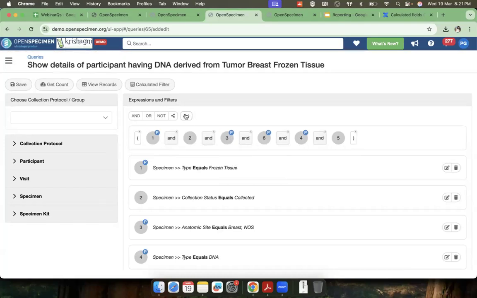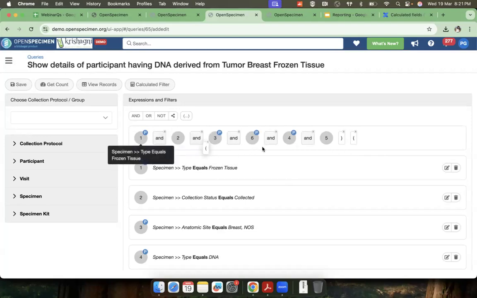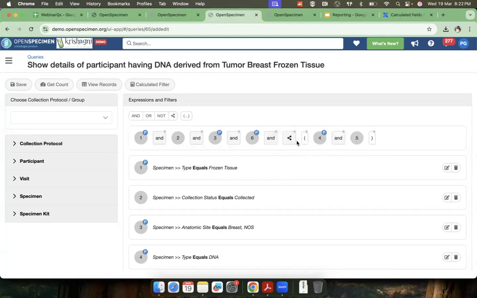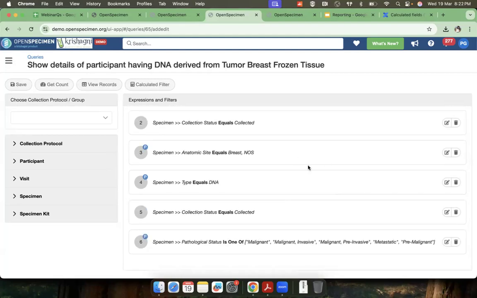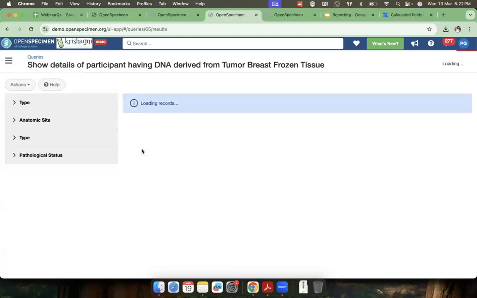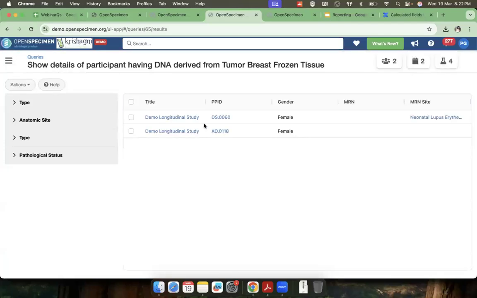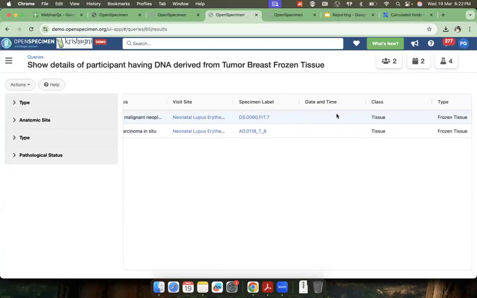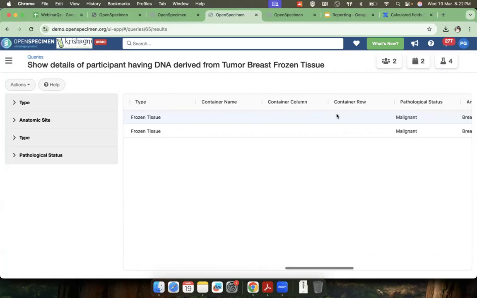The next step is you select this. It will add the parentheses by default at the end, but you drag and put it in between the parent and child. Then you add the hierarchical condition, and this needs to be in between the parent and child. So that is after and before the parenthesis. That is how you create the hierarchical queries. Now, when you say view records, it will show me, let me scroll to the right, the parent values as well as the child values.